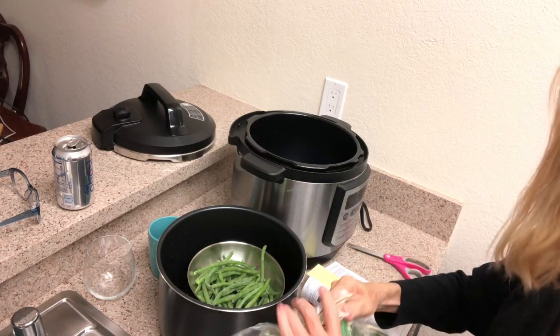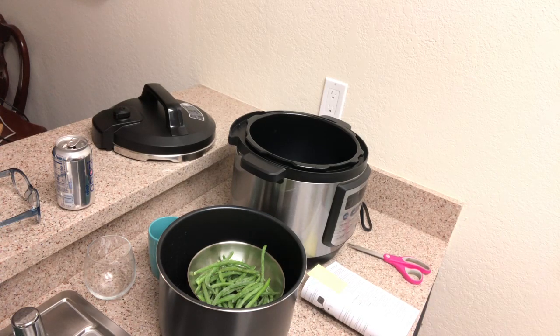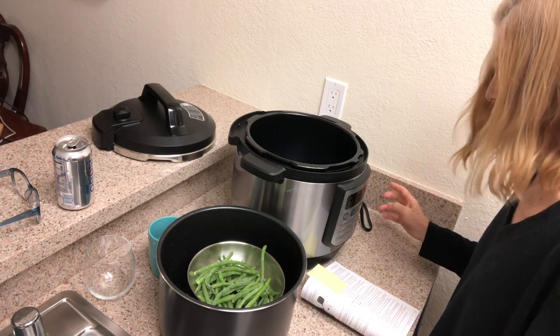That's enough. I'm going to put these back in the freezer. I've just never used one of these appliances before, and I don't know what to expect. All right, so let me put these away. We just don't want any explosions, right?